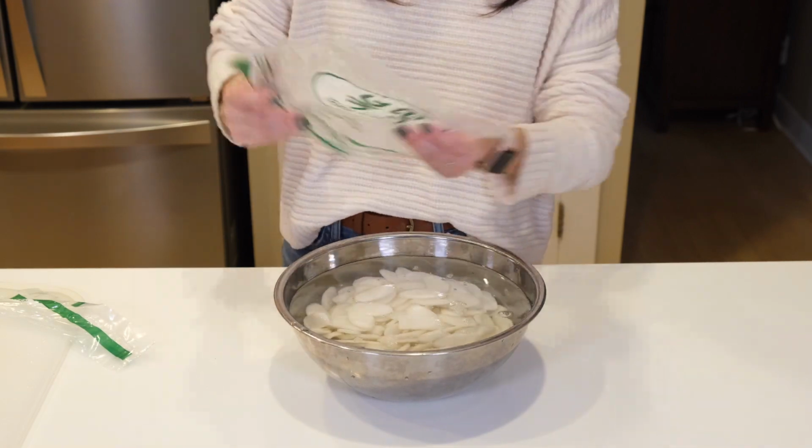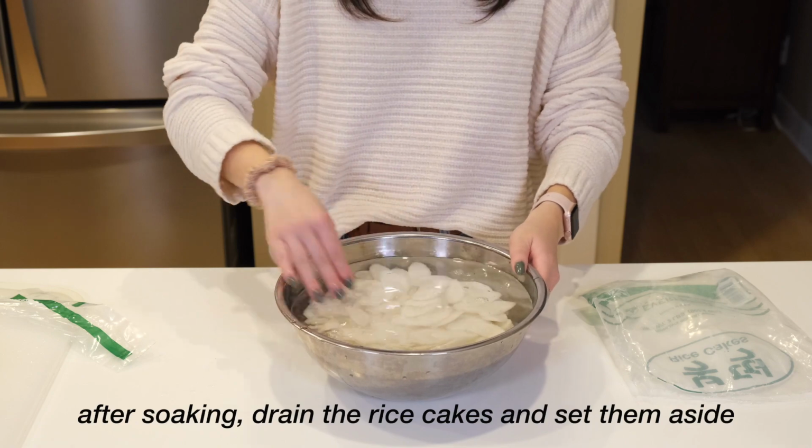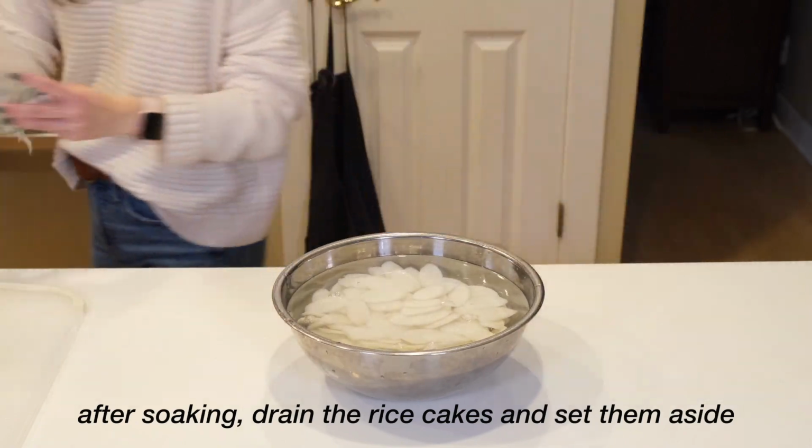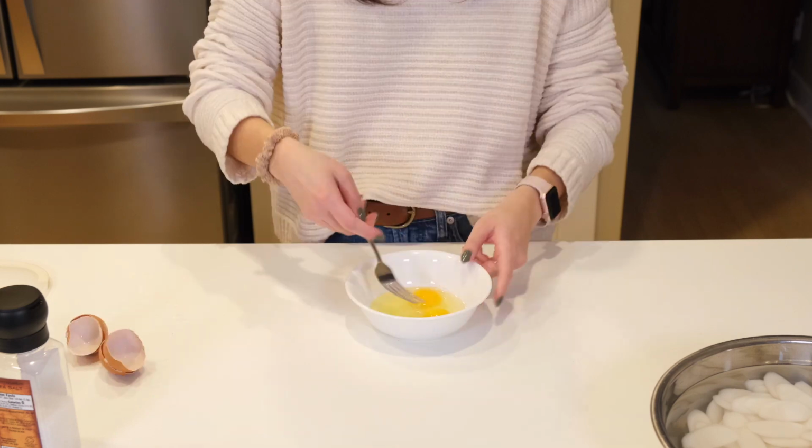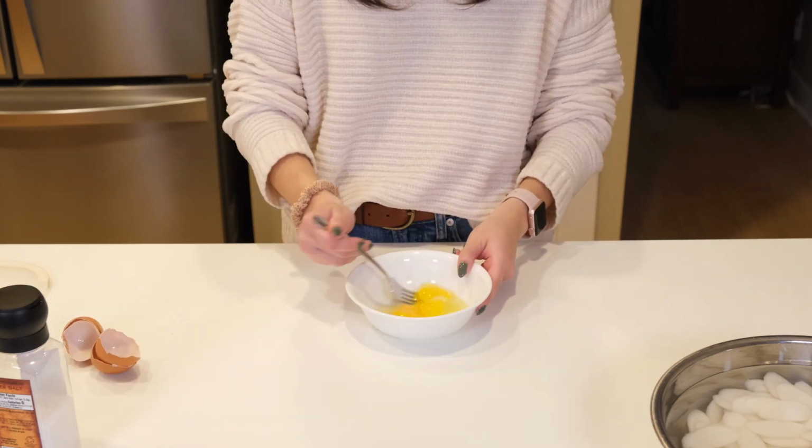Start by soaking 1 pound of rice cakes in cold water for 15 to 20 minutes to soften them. Once they're soft, drain the water and set them aside while you prepare the garnishes. First, we'll start with the egg.